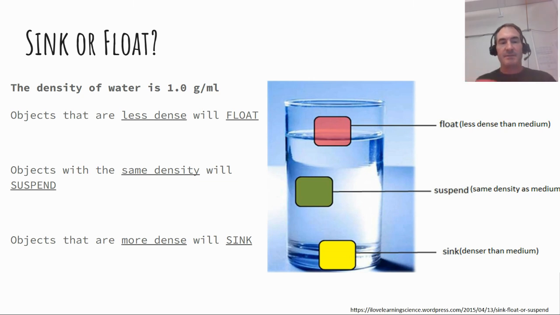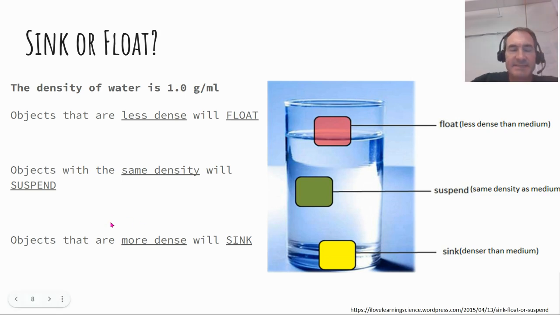So objects, when we put objects in water, if they are less dense, they're going to float. So think about bubbles in your soda when you open it. Bubbles, if they form on the bottom, they're a gas. The particles are spread out really far, so they're very low density, and they're going to float or rise up to the surface, right? If objects are more dense than water, they're going to sink. So if I took an iron nail and dropped it in water, iron is much more dense than water. I think it has a density of around 9 grams per milliliter, per cubic centimeter. That's going to sink. So objects that are more dense are going to sink in water.